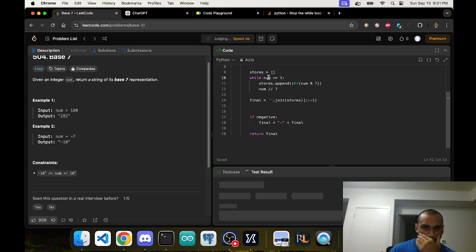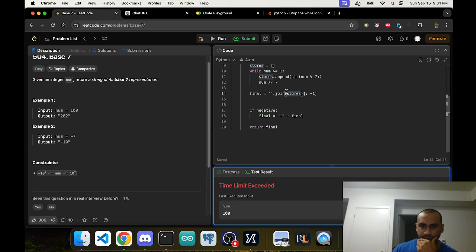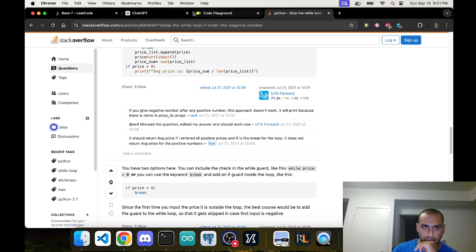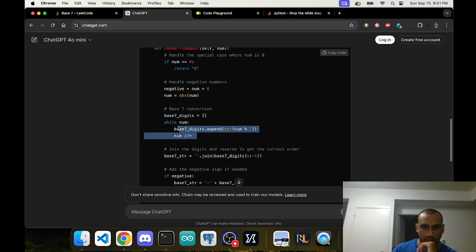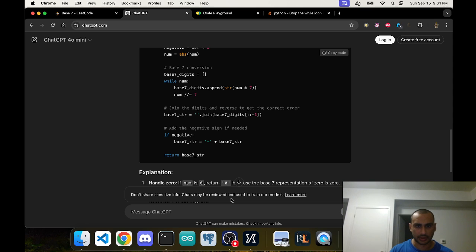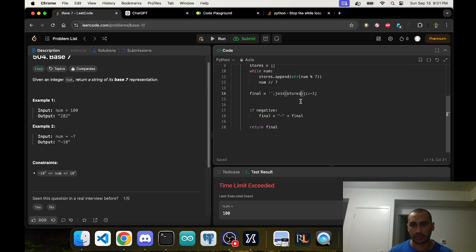It's something to do with this while loop that's causing it to go forever. So let's fix this. Base digits, base digits. Maybe it's this. I don't know. Let's try that.